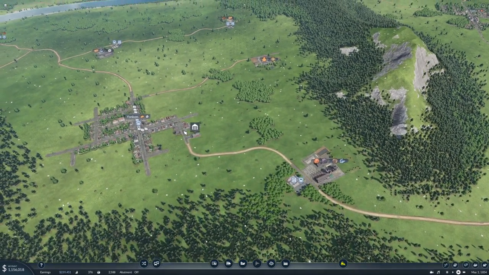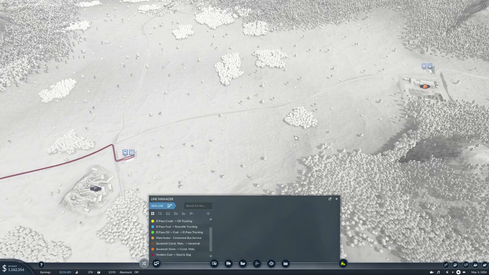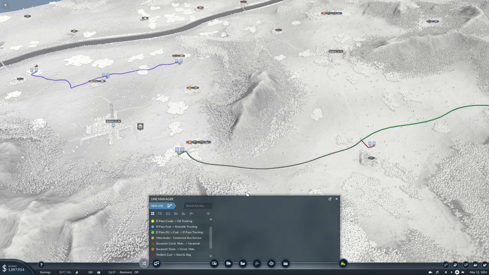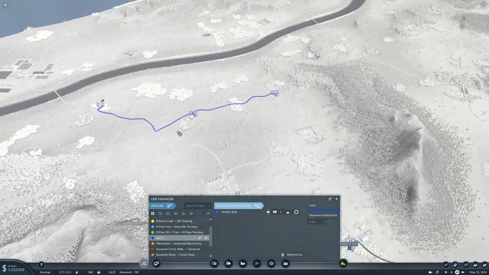Okay. And then we'll do another new line, which will be from here to here. We will be Yonkers iron ore to steel and slag. And then we'll do another new line from here to here.